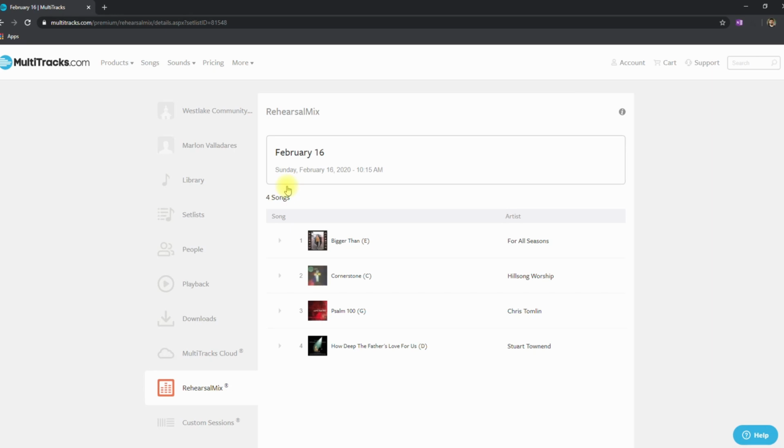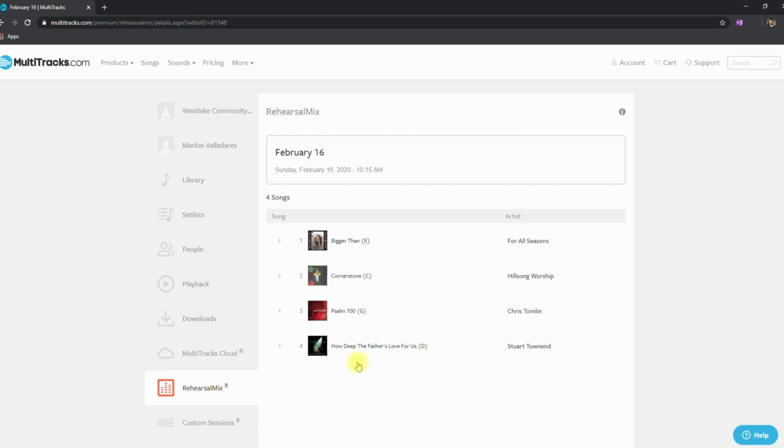Now, normally we play 5, maybe 6 songs, but we do a combination of modern songs and older songs. And so the older songs are not going to necessarily be accessible through multitracks.com because this is kind of a new thing, and it's really taking advantage of all the new recordings that are coming out. So you might not find all the songs in this. So again, check Planning Center to find out all the songs. We may have a hymn or 2 that are in there.